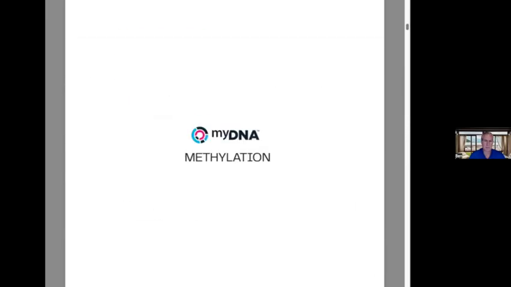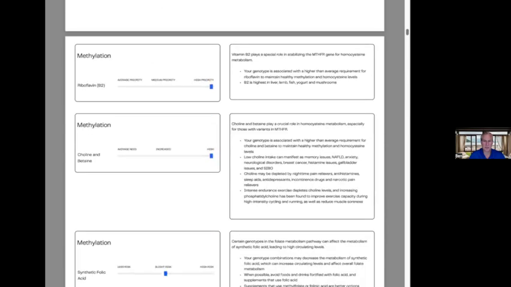So back up to methylation, we're just moving through the test, just like you would do any other section. High priority, and you certainly can spend a moment reading. I would read every box that's high. I would read every box. I would take note and see if there's anything you can share with the patient regarding that. And I'm going to show you how we do that in a minute.